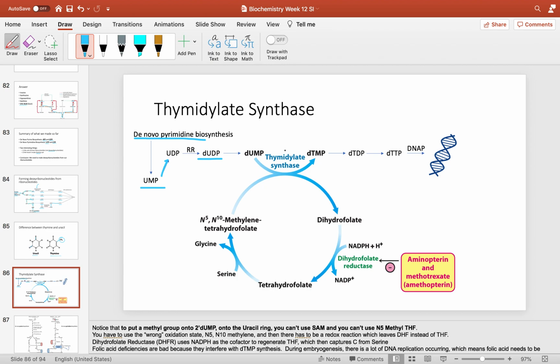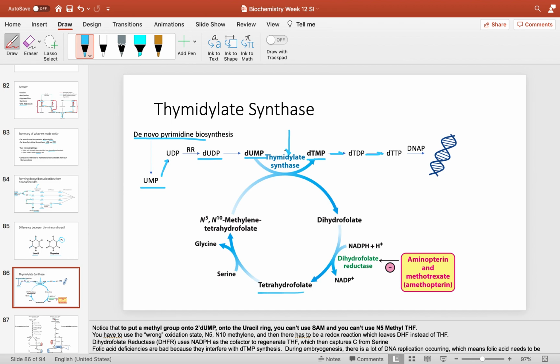So you cannot phosphorylate this, otherwise it can end up in DNA and mess everything up. So instead we actually have a phosphatase that'll convert it to dUMP, right? We take off a phosphate, and there's this enzyme called thymidylate synthase, which will actually add on this methyl group to create dTMP, which then gets phosphorylated twice and used by DNA polymerase to extend the chain. So the main thing we want to see now is how does this thymidylate synthase work?